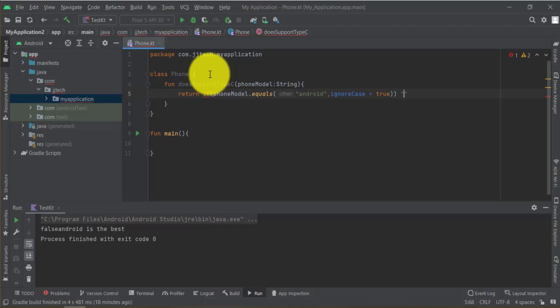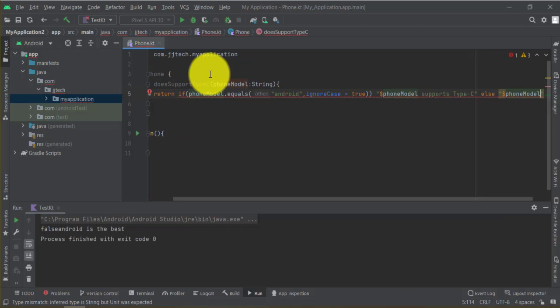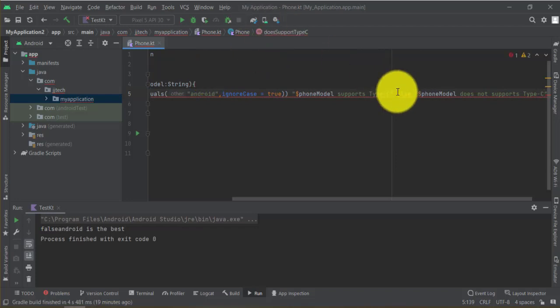If the phone is Android, then it will return phone model supports type C, else it will return phone model does not support type C. Okay, now we will add the return type as String.